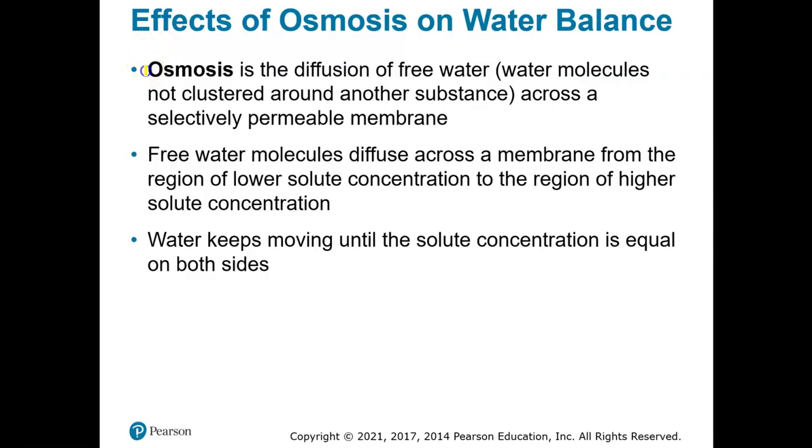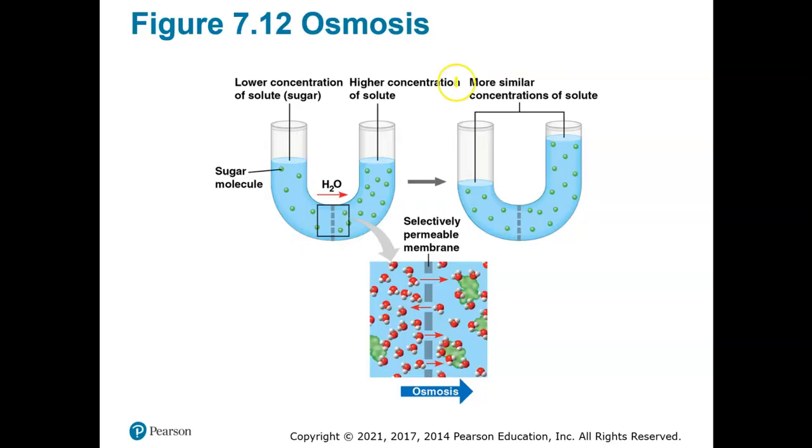A specific type of diffusion, the diffusion of water, is called osmosis. And what happens there is you have a membrane which is not permeable to certain solutes. In this particular case, we call this structure a U-tube. We use these in lab to show diffusion and to show transport of substances through a membrane. So in this case, we're using it to show osmosis because you can see that on the left side you have fewer sugar molecules and on the right side you have more.